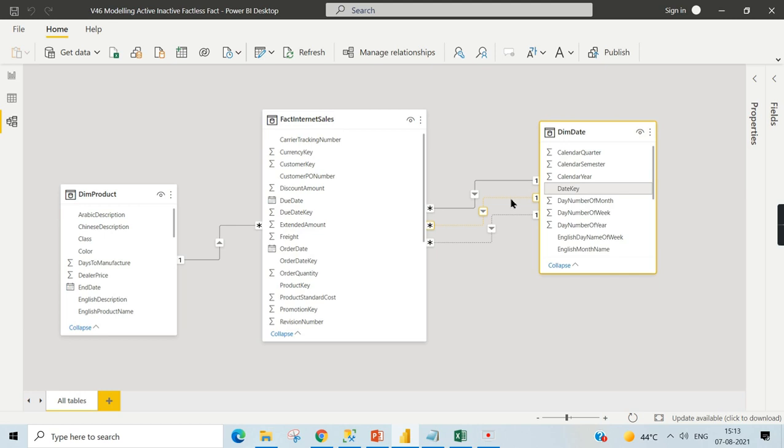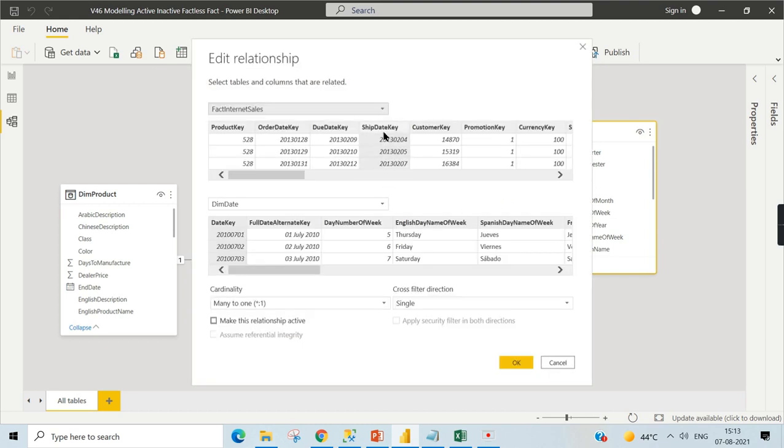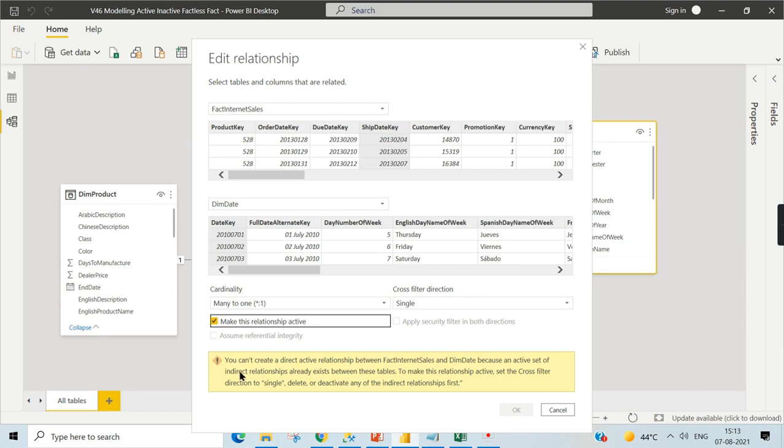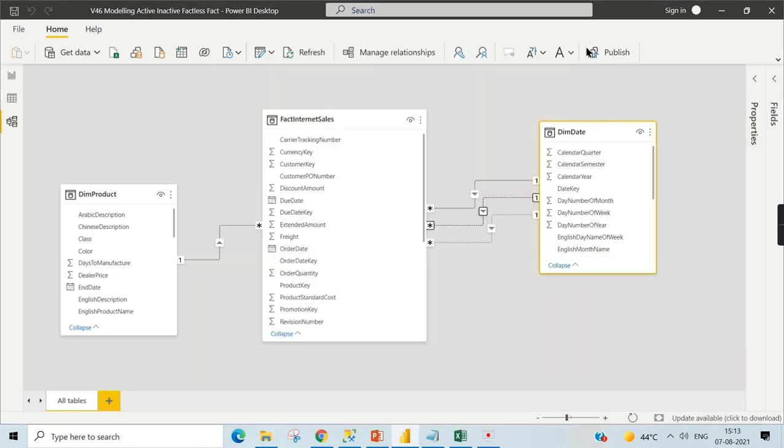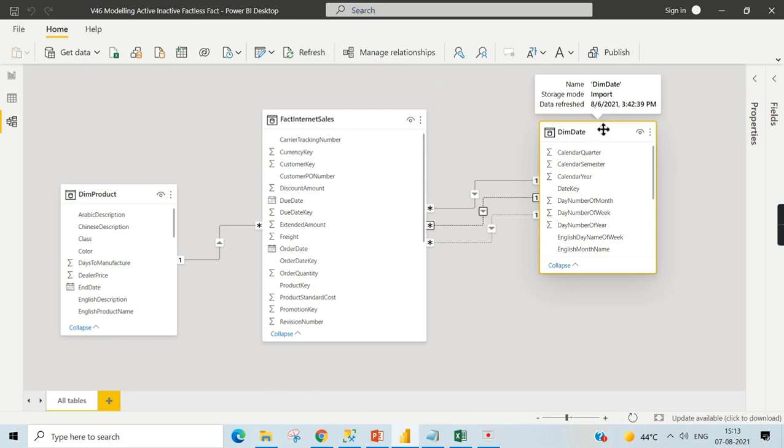Now the other columns, like this particular relationship, is for the ship date. So you have a date key here and also the ship date key. This cannot be active. When I click on it, it says you cannot create a direct active relationship because an already active relationship exists. This is because of the design of Power BI: the main purpose of the dimension table is filtering.